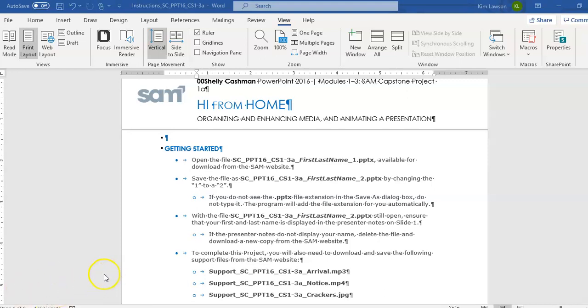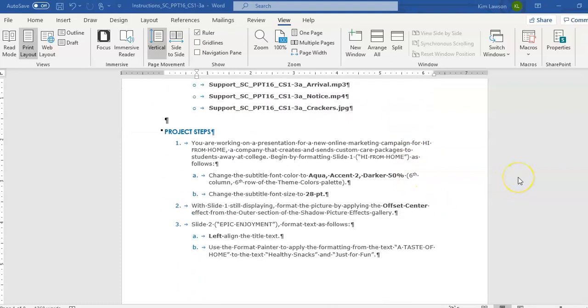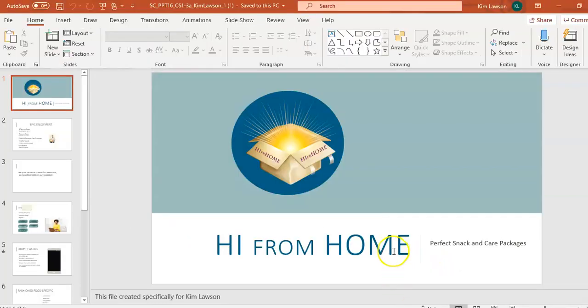So this is the PowerPoint capstone project directions. Some of them I'm going to do and some of them I'm not going to do because you guys can do some of these on your own. This is your PowerPoint presentation that you're going to be working from. There are 9 slides in the beginning. You're going to be adding, deleting, adding more slides. So be sure that you look at the end of the directions to make sure you have the number of slides that you're supposed to have. So again, you have to read these directions very carefully.